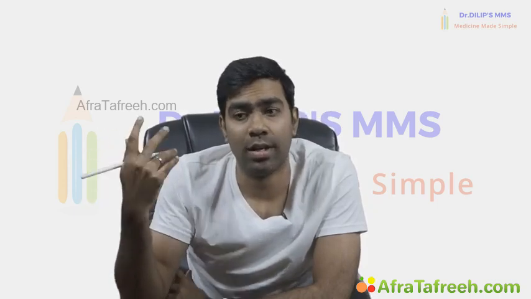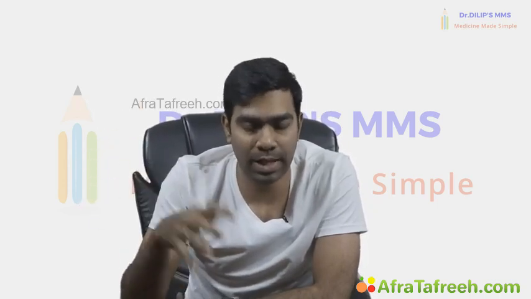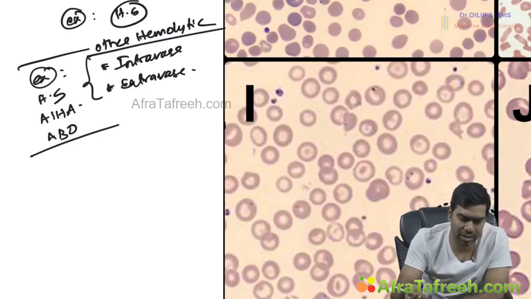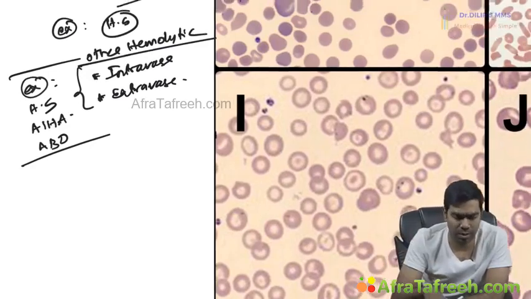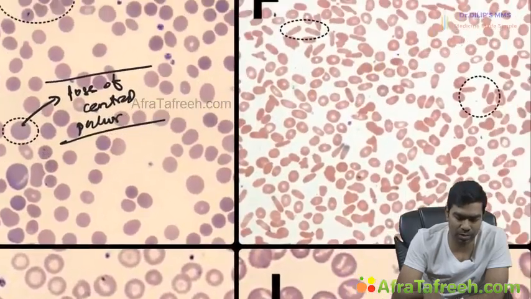You have a whole separate two-video discussion on hemolytic anemias as well, but I'm just telling this as an example here. At the same time, you might also see them in certain other conditions like MAHA, very rare, but in microangiopathic hemolytic anemia some spherocytes are still possible. But these are the typical conditions where you see hemolysis.